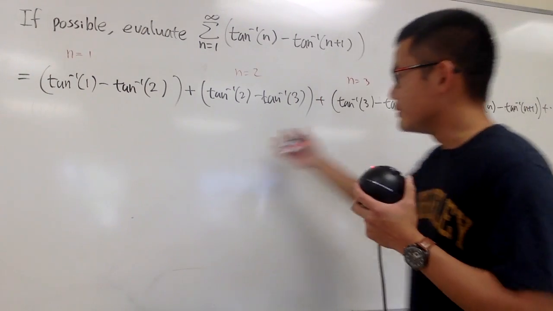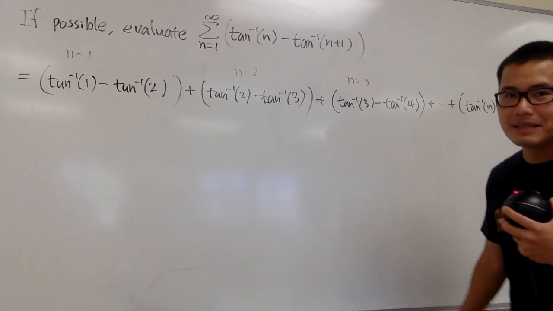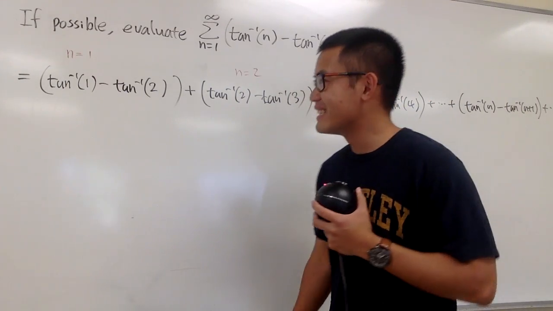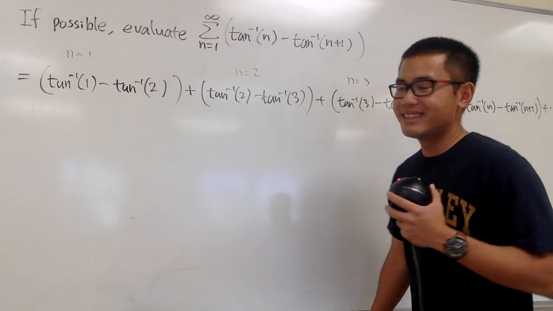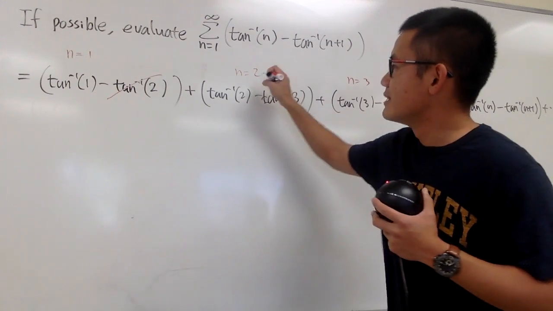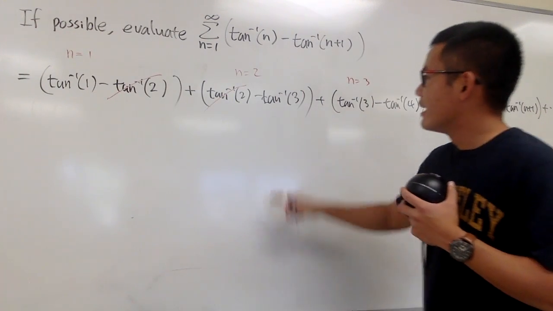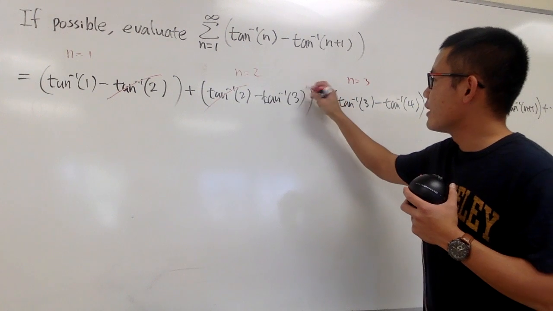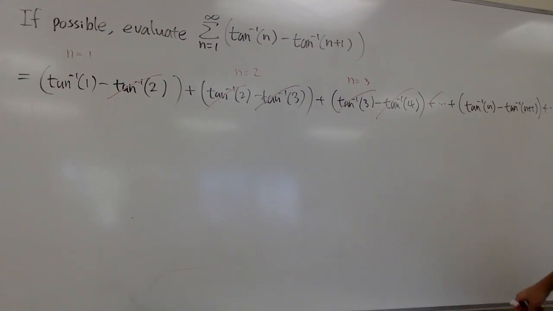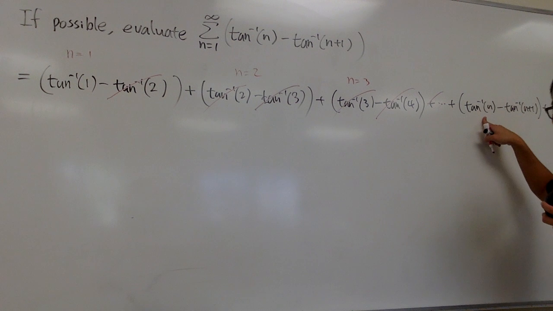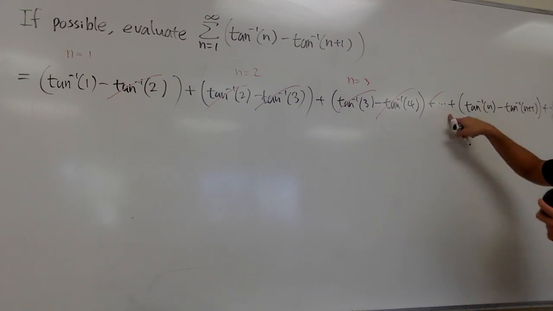Okay, so you guys can all see this. And now here's the best part, the cancellation part. This one stays because there's no other inverse tangent of 1. This right here cancels out with this one right away. This right here and that cancel each other out right away. And you know this is going to be canceled out with that. And this is what we have right here. But something in the front is going to cancel this. Cancel, cancel.